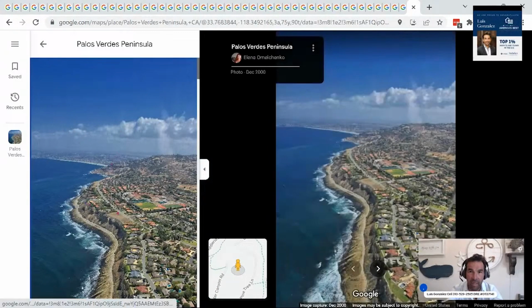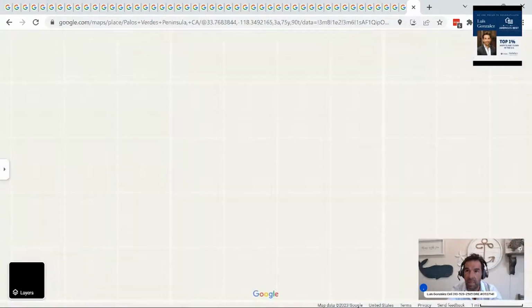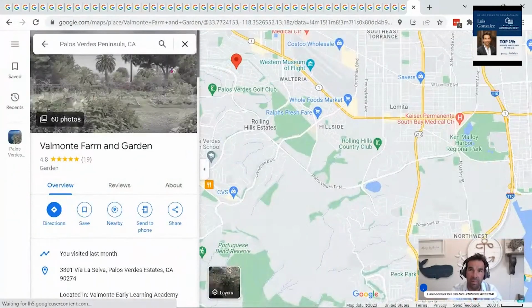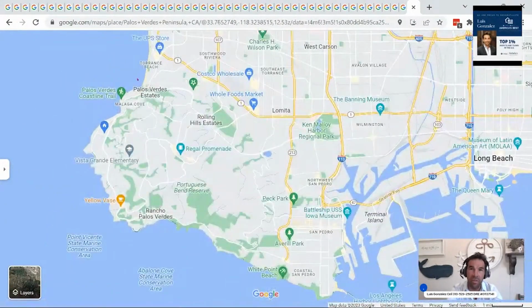So you're looking at Lunada Bay here, which is beautiful, and it has the coastline. There's Malaga Cove, there's PV High School, which I think is the most beautiful high school, and it just keeps twirling all the way around. But that's just a small view of this fabulous peninsula, which that same style of view kind of comes all the way. We're probably looking at about this area here and then all this, but then it just keeps going. It's so nice to carry on all the way through so many different areas to look at.